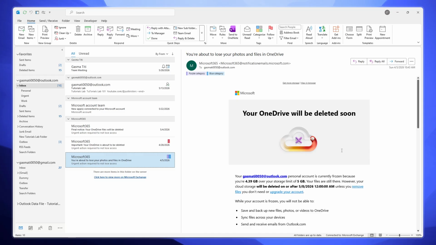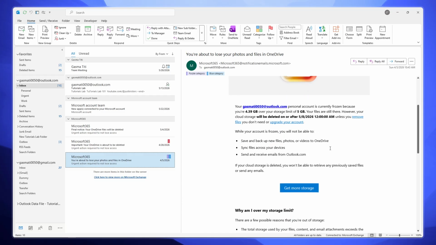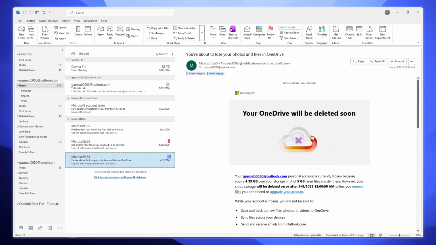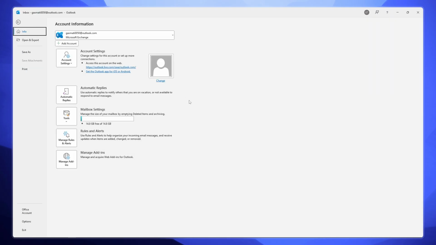First, open your Microsoft Outlook app and log into your account. This will load all your emails and give you access to the settings we need to configure. Once your emails have loaded, navigate to the top of your screen where all your tools and menus are located. Look for the File tab and click on it. This is where you'll find important account settings and configuration options that control how Outlook behaves.